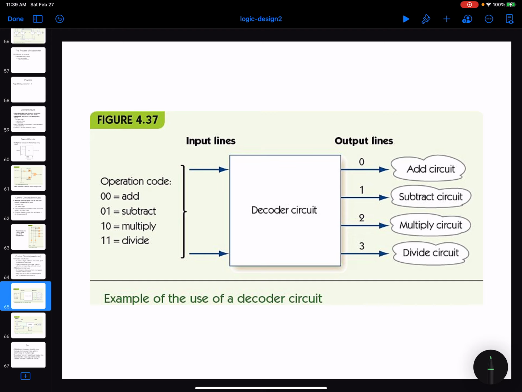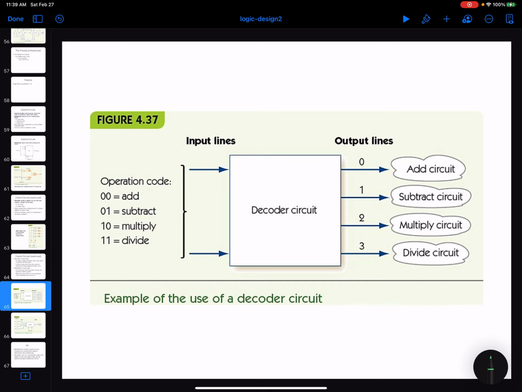Let me explain that this way: you are converting your algorithm to something that will be executed on the computer, on the hardware side. There will be some code for all of these simple arithmetic operators. For addition, there will be a code. For subtraction, there will be a code. For multiplication, there will be a code. And for division, there will be a code.